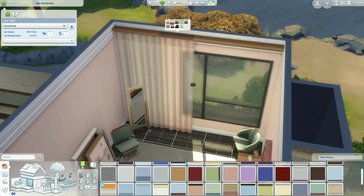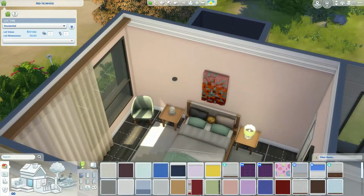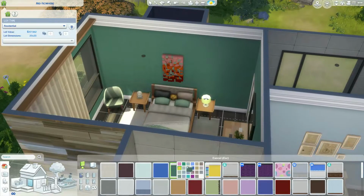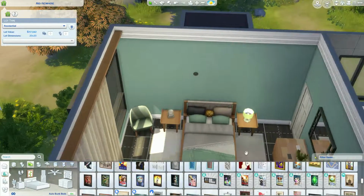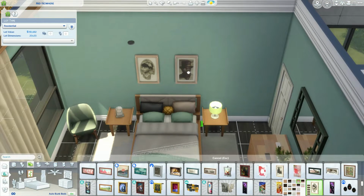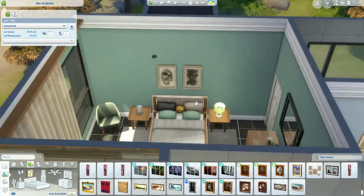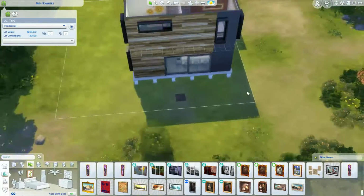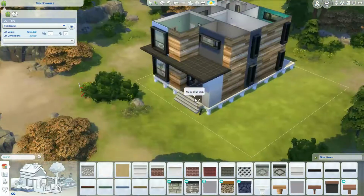I thought I might go with a different color on the wall. Clearly here we're kind of testing this salmon color, and I decided, nope, don't like it. So we decided to go with this green. It's a little bit darker than the green that's downstairs, but it matches the green on those pillows. So I went with it. I love this painting. There were so many different swatches of that painting. I freaking love it. You could have all of the different people, and that's like 5 paintings already.